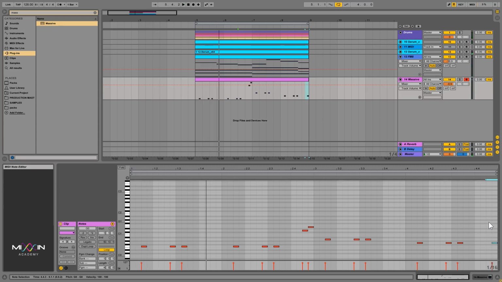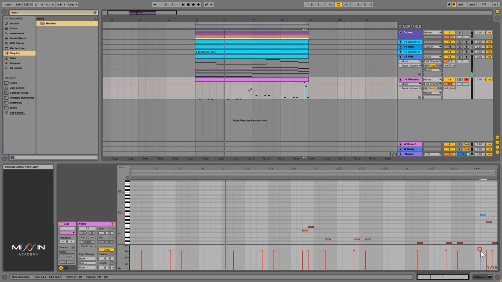That's enough, but I think everything on top is not going to be that good. Yeah, that's also nice. I could lower these velocities right there of these two notes and then lower these two as well a tiny bit. So you see, the higher the note, the volume should go down a bit.